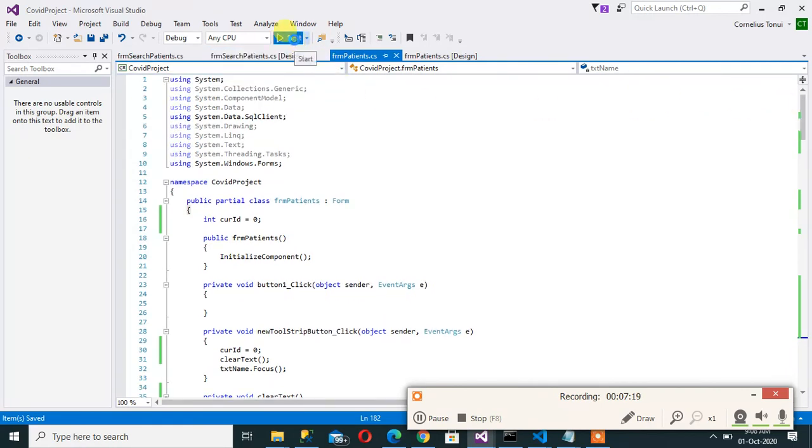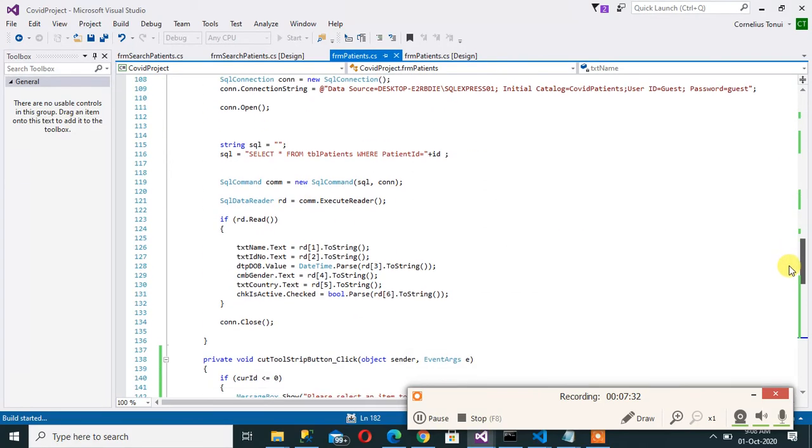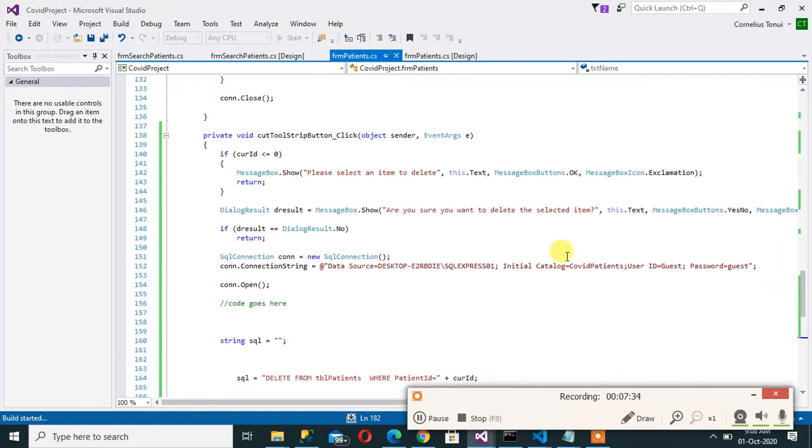I think from there, what you can do is see that code running. As that loads, once again we are confirming that an item has been selected before we can delete.